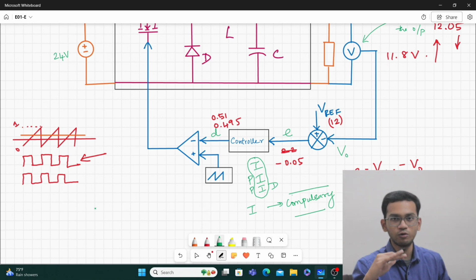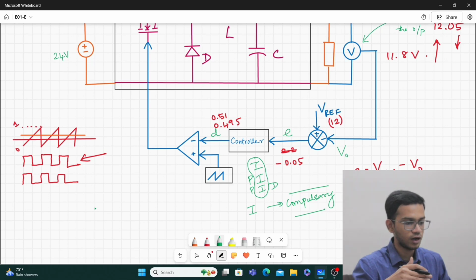I do not want that. I want a constant of 12. Or on the other hand, it could be a constant of 12.2. Even then my output is constant, but it's not at constant 12. I require 12. So what I mean to say here is that controller action alone is not enough. The steady state error should be 0 whenever you have applications like this. That is why we go for an integrator, which is compulsory.